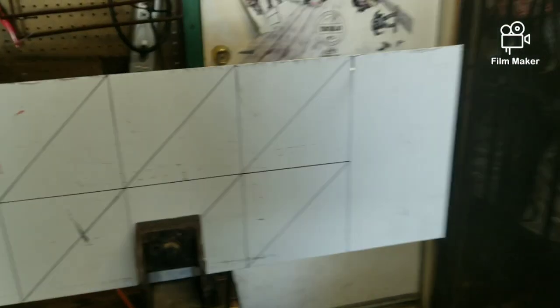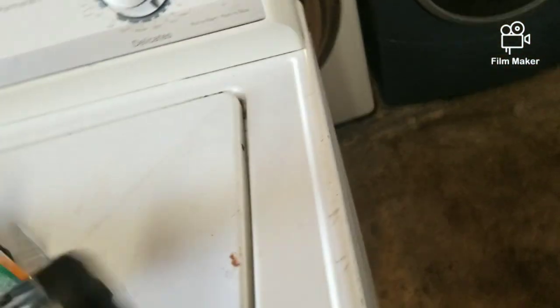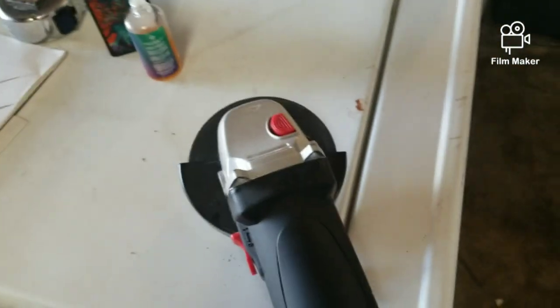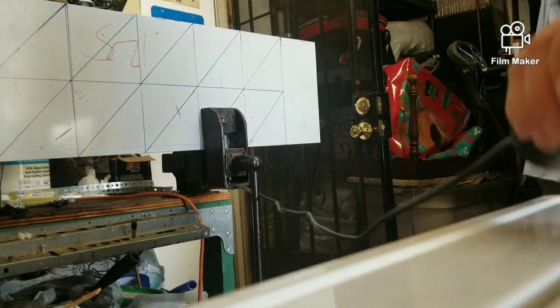Alright, so this is the test cut. A lot thicker than I thought it would be. I'm using these blades. I hope they're the right kind. People have said they are, so I'm gonna go with that. Alright, here we go.